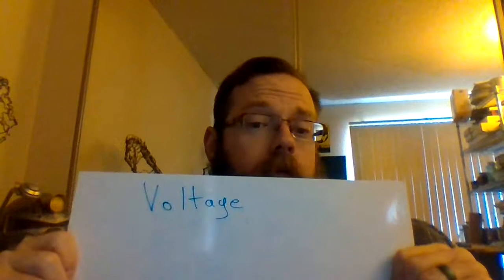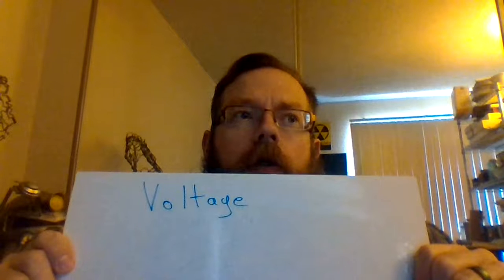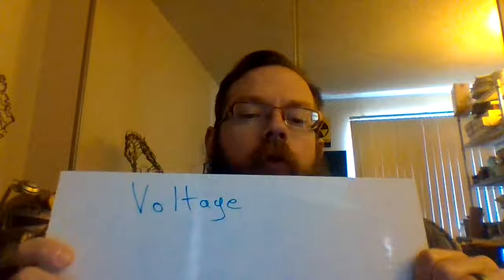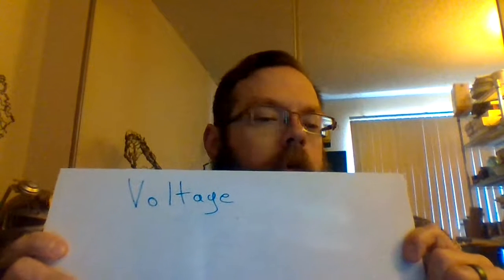So the first thing that we've got, and what this video is going to be about, is something called voltage. And so when we're looking at voltage, that is basically the strength of current. We know that charge wants to travel. You've researched electricity in the form of lightning. And so if we look at just static charges, we know that if there's a big difference in charge between one place and another, it's going to want to travel. If we were to measure that difference in charge, that would be what we would call the voltage.